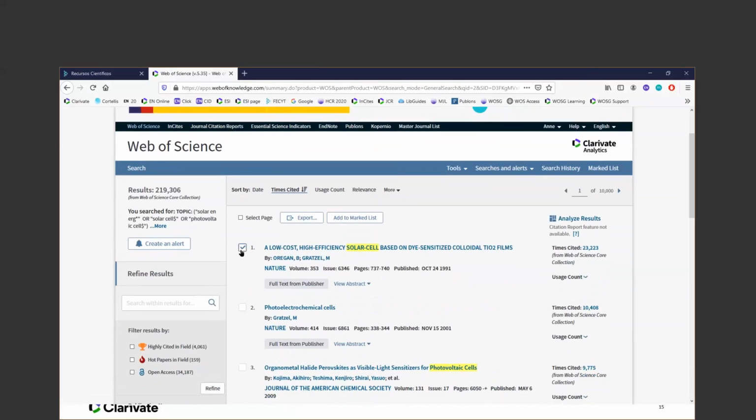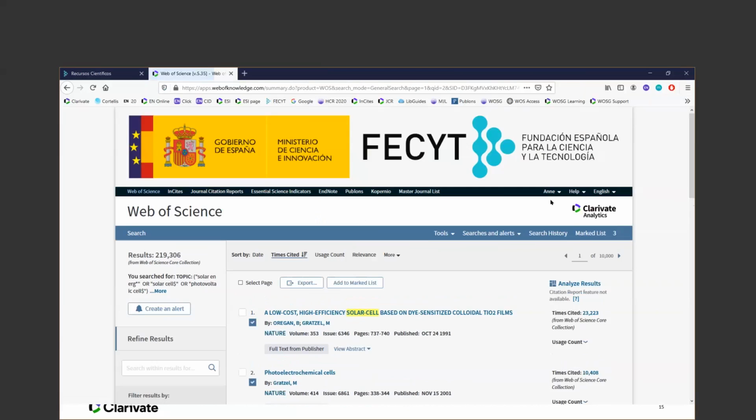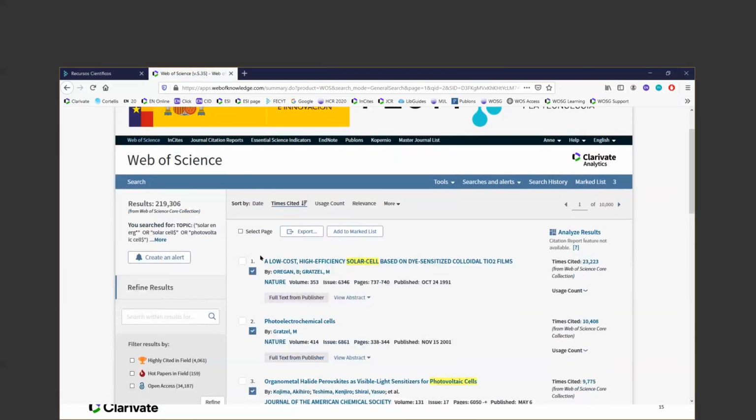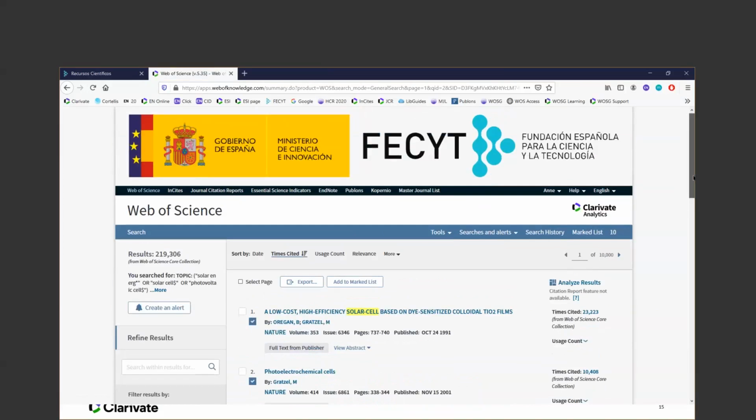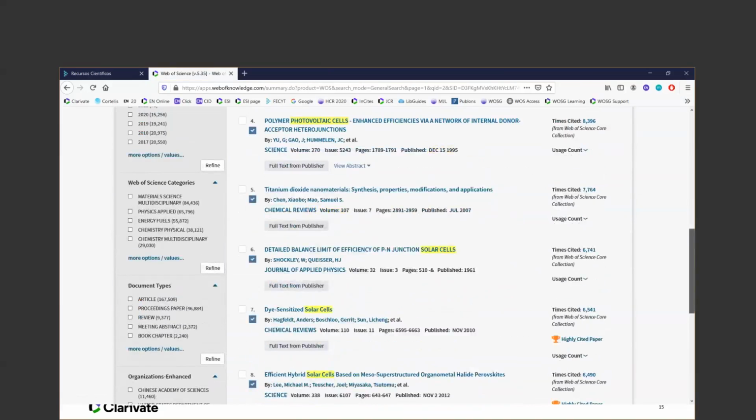I can start selecting them manually, adding to mark list, or I can save the whole page, select page. I have 10 per page, add to mark list. Okay, I have those 10. I can go to the next page.